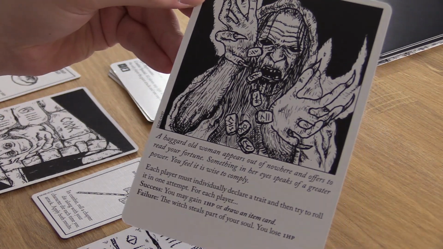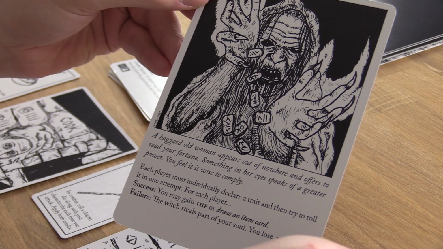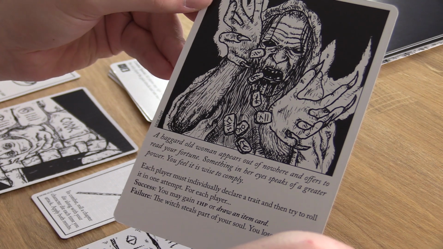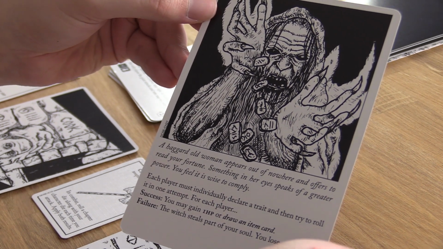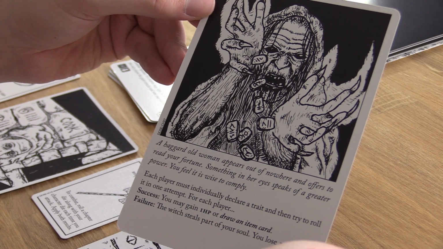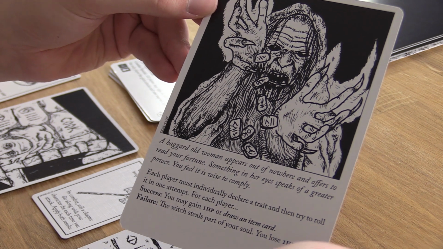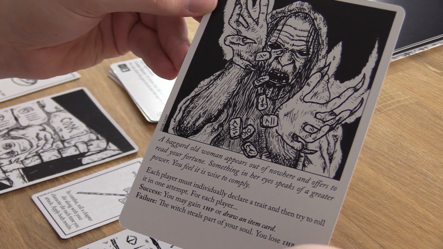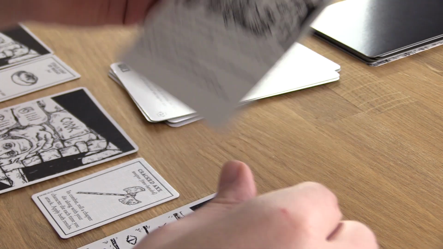A haggard old woman appears out of nowhere and offers to read your fortune. Something in her eyes speaks of a greater power. You feel it is wise to comply. Each player must individually declare a trait and then try to roll it in one attempt. For each player, if I succeed, I can gain 1 HP or draw an item card. And if I fail, the witch steals part of your soul and I lose 1 health point. So, we're still at full health, so this isn't a massive loss.